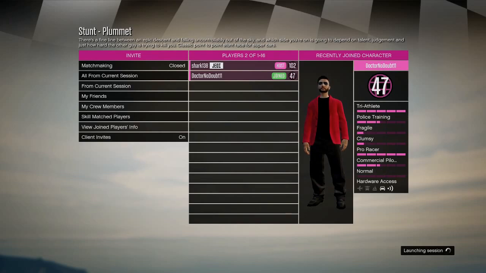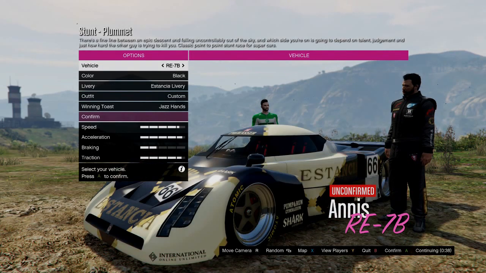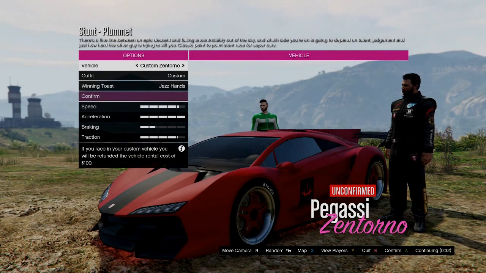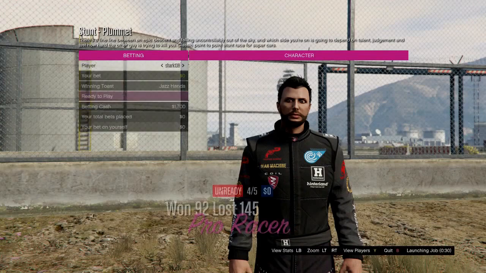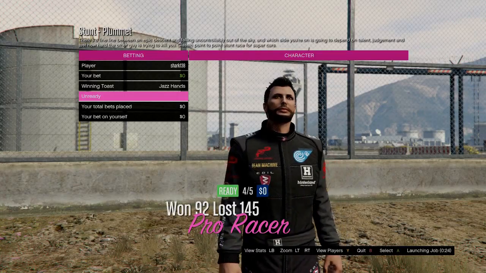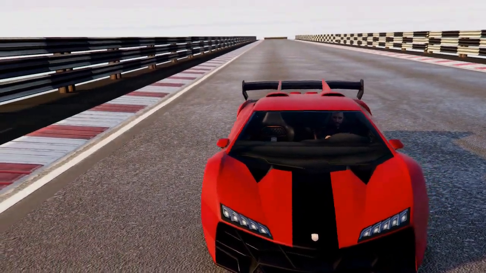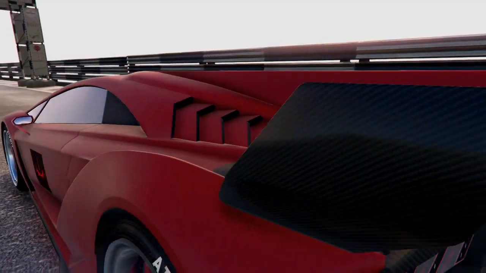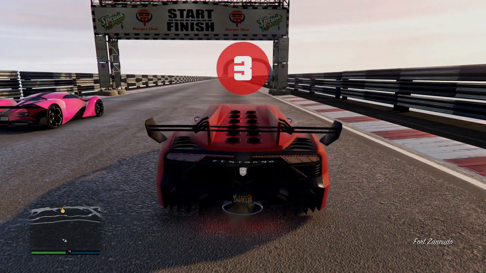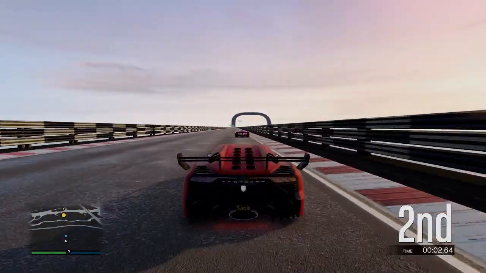It's quite nice. So, should I do Zentorno, ETR1, RE7B, T20, Taurus, X80 Proto, Custom Zentorno? I'm gonna do my Custom Zentorno. Alright, here we go. Dang, I can only bet $200. Yeah, I did the Proto. Oh man, this is the really long one. Remember that 10,000 mile race? Oh god, that was terrible.